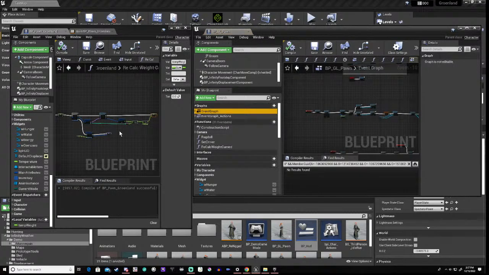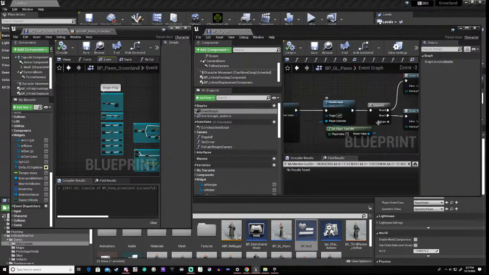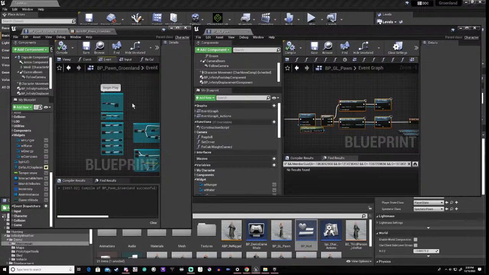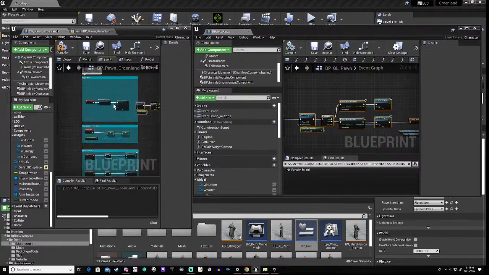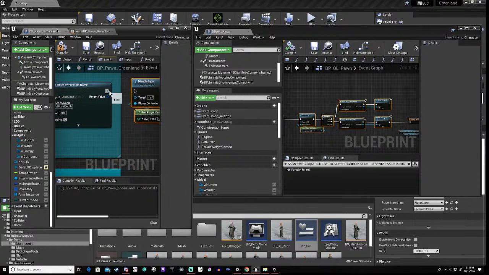Right, so we are now on our begin play again. Right, so what we'll do is we'll do this bit by bit. So we'll go copy, paste, then join it up, compile.